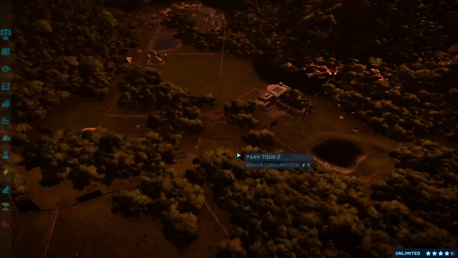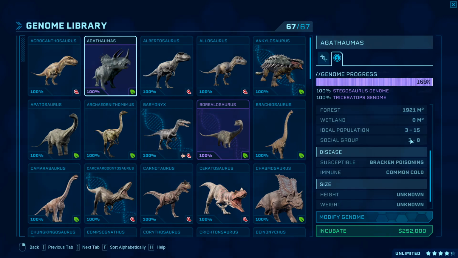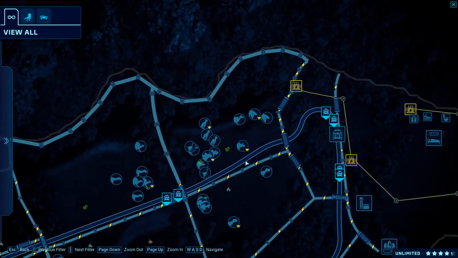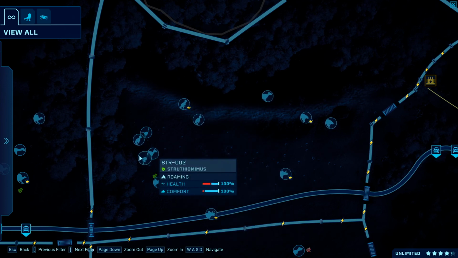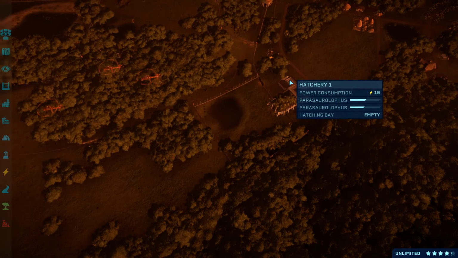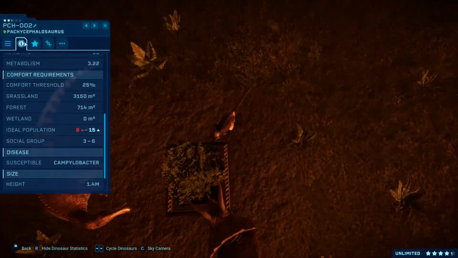Now, the Agathelmus takes the stats of the old Stegoceratops, I believe. Yeah. So it wants 3 to 8. I can probably knock that down. 15. 2, 3, 4, 5, 6, 7, 8, 9, 10, 11, 12, 13. 14 and 15 are being incubated now. I don't think anybody in there already will be cranky with more than 15. Well, actually, we do.